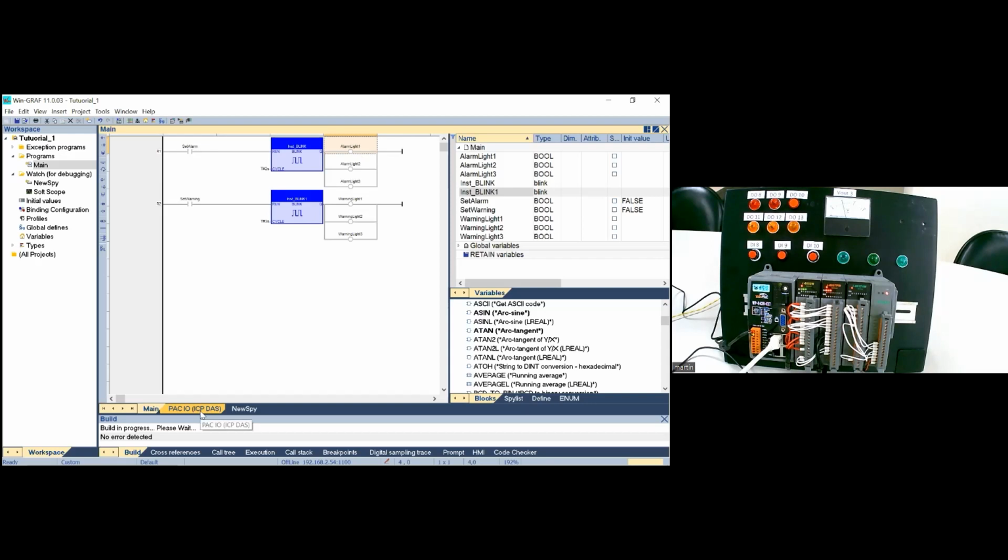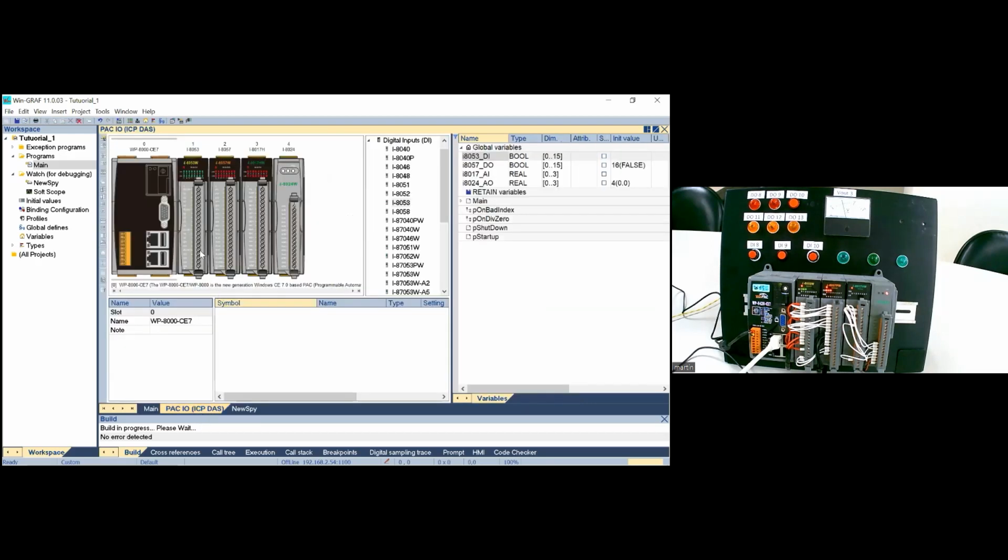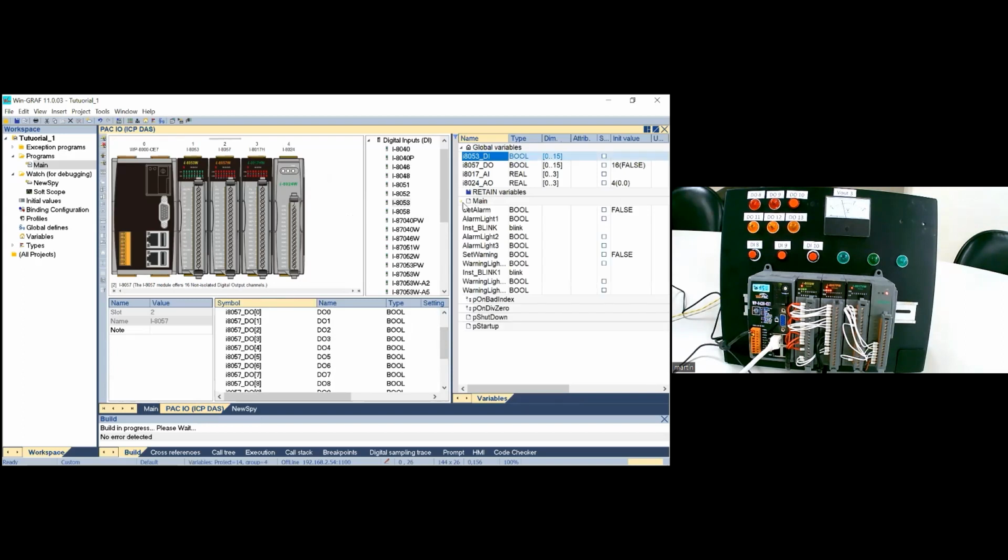We go to the configuration user interface, and then we go to the digital output module, and we will first declare all the coils we need to use as global variables.